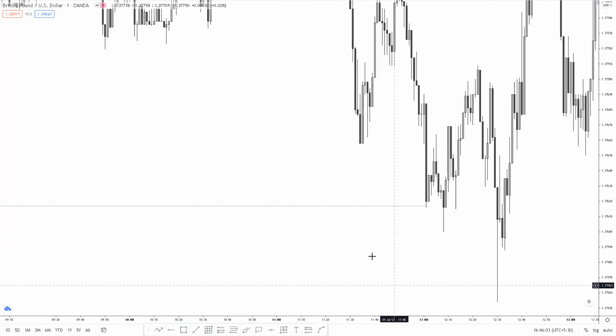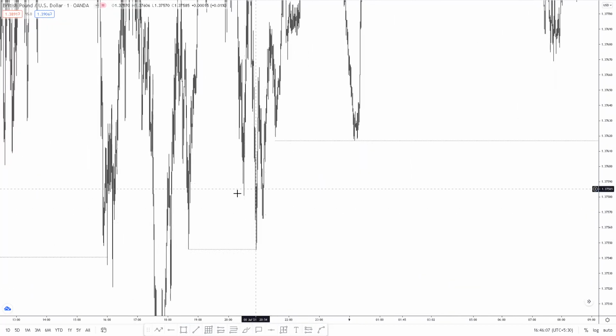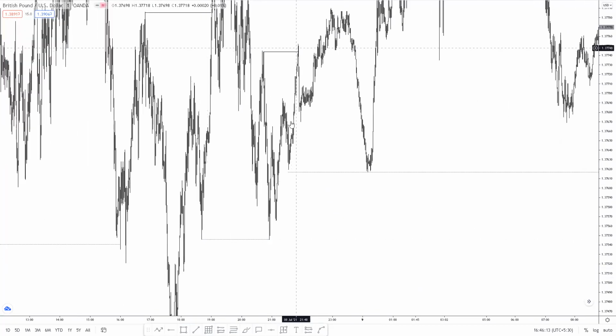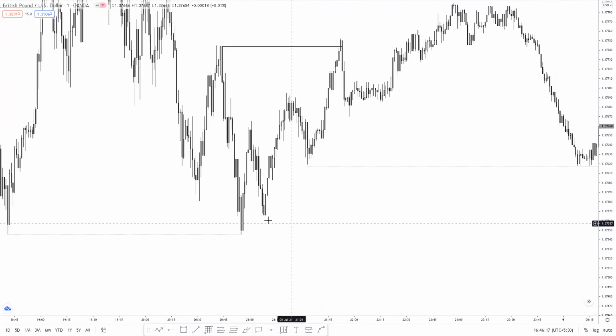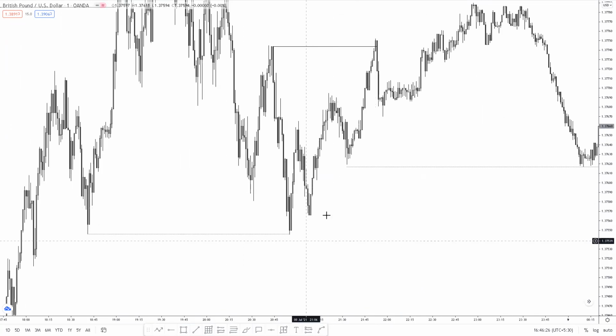Then I quickly realized that this low is a strong low. Why? Because it took out liquidity from this low and then broke structure. So I know that even though I got stopped out, price cannot go below this. It has no reason to, because there is order flow present and this is where the money is.